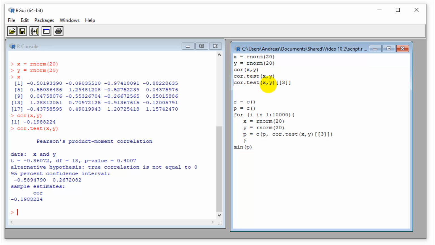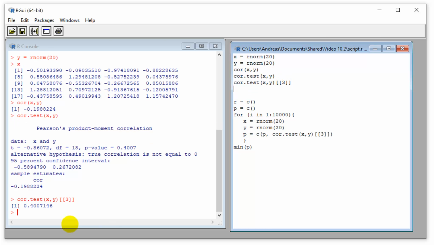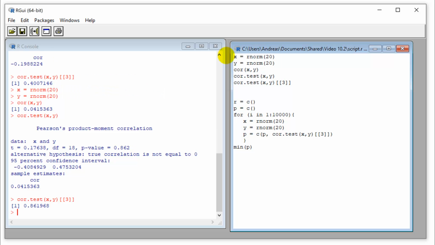And we can extract that p-value also from this statement here. So this is just a list of statements, and I want the third one. You have to sometimes try that out. So if I get the third one here, that is just the p-value extracted from that output file. So we can run this a bunch of times if we want to. So this time again, no significant correlation.